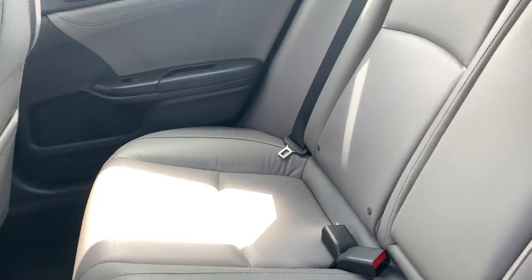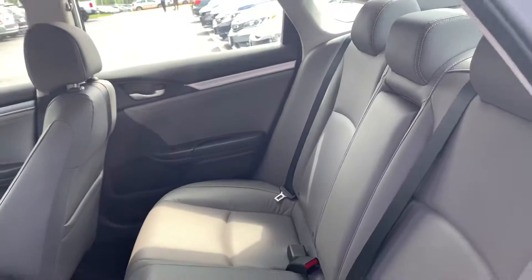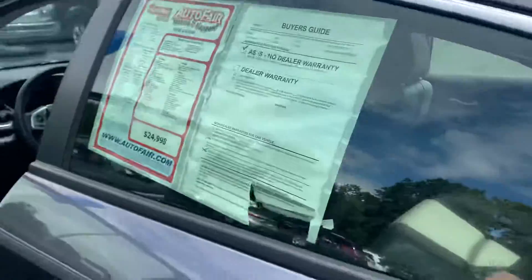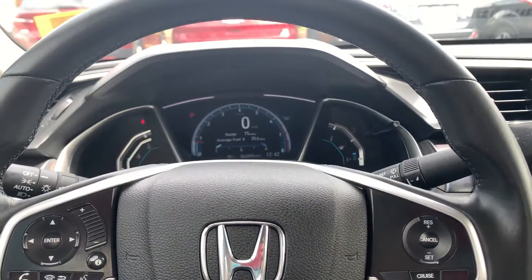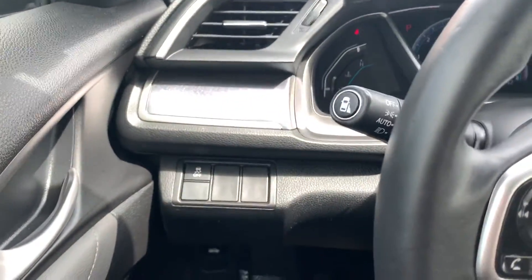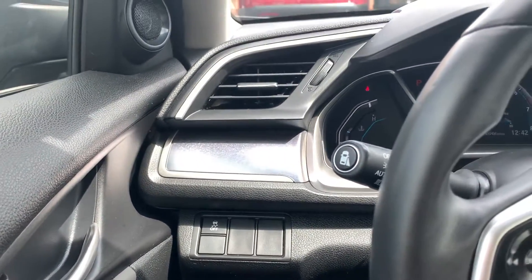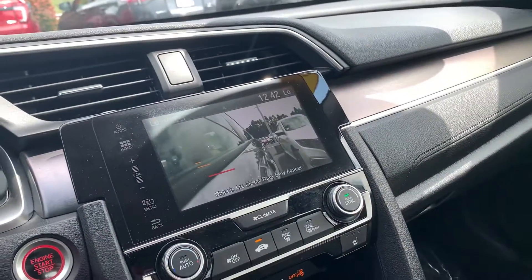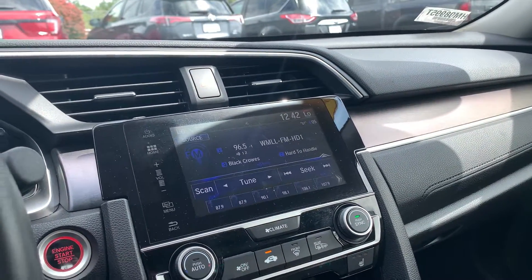Here we are in your back seat. You do have leather upholstery throughout the vehicle. Jumping inside, to the left you have your traction control button if you ever felt the need to disable. Here on your blinker you do have your blind spot camera, so if you were to turn your right blinker on you will see your camera on the right mirror.